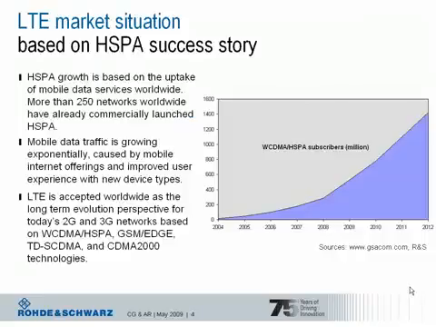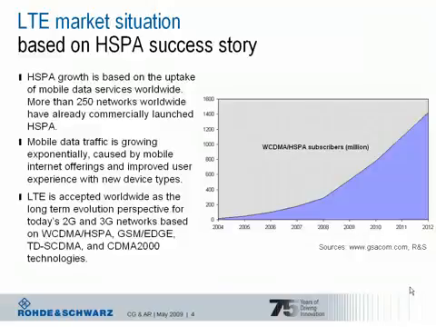First of all, LTE is based on the success of high-speed packet access, HSPA, worldwide. As you can see in the chart, the subscriber numbers for HSPA have been steadily increasing over the years. HSPA growth is based on the uptake of mobile data services worldwide, and today more than 250 networks worldwide have already commercially launched HSPA.